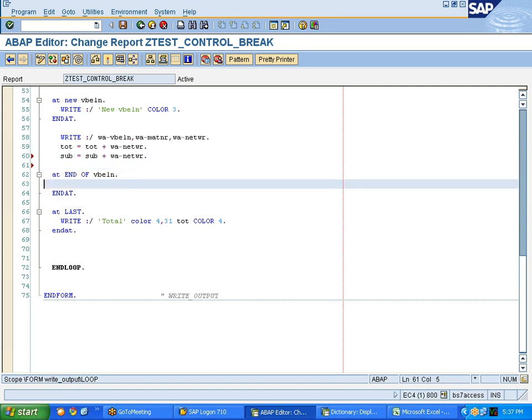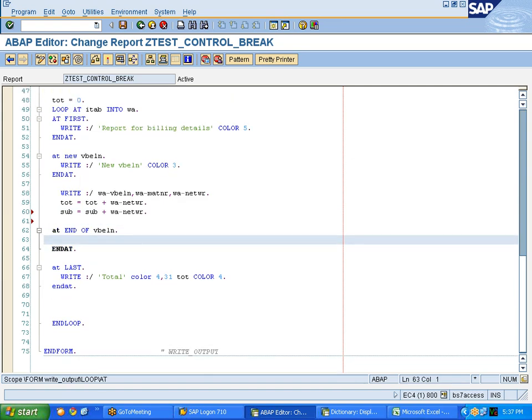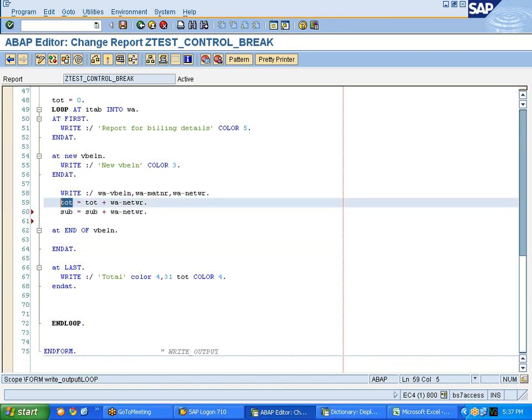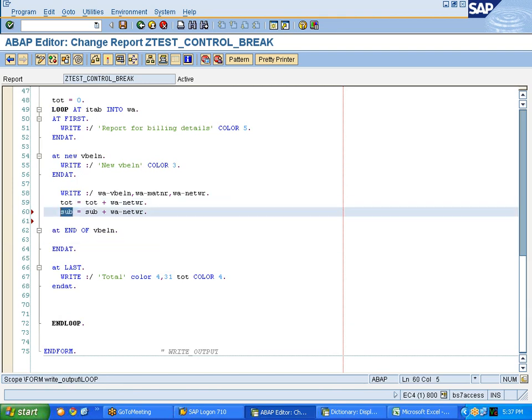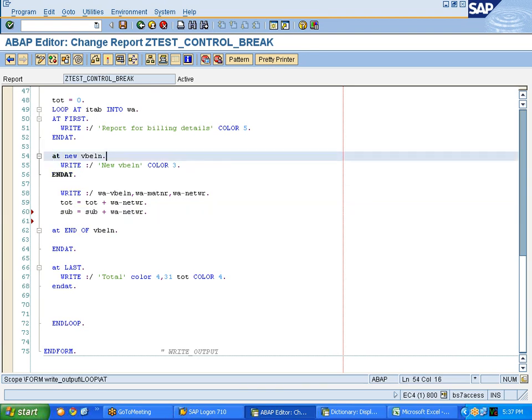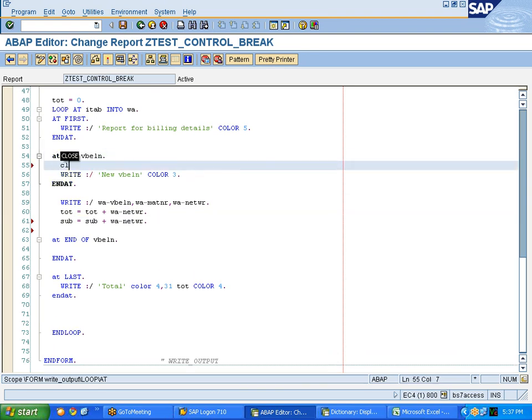Okay, so tell me, what is the difference between the grand total and subtotal? The grand total is for all. Subtotal means for each billing document number. Whenever a new billing document appears, I will clear the previous subtotal. Clear sub. Correct. Previous subtotal I don't want. Whenever a new billing document number comes, I will clear the content in this subtotal.